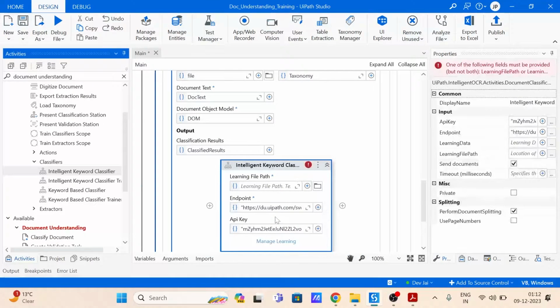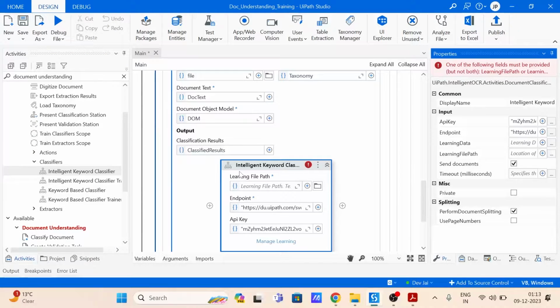We just have to provide a file and it will automatically extract the keywords which it thinks can classify this document as form 1040 or this document as a vehicle damage report, right? So it is automatically getting the words intelligently. That's why it's called intelligent keyword classifier. See, this is keyword based classifier, and this is intelligent keyword. Not much of a difference, but you can see here it can perform document splitting, right?